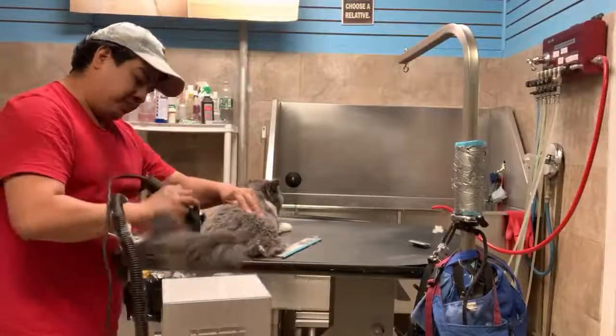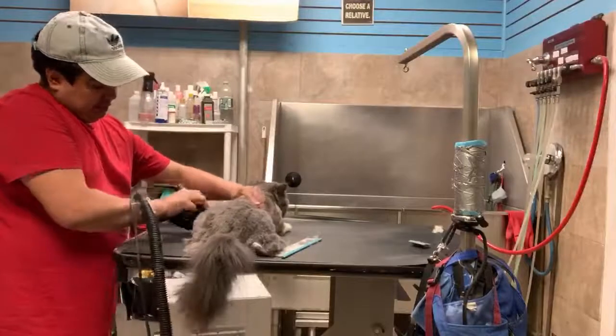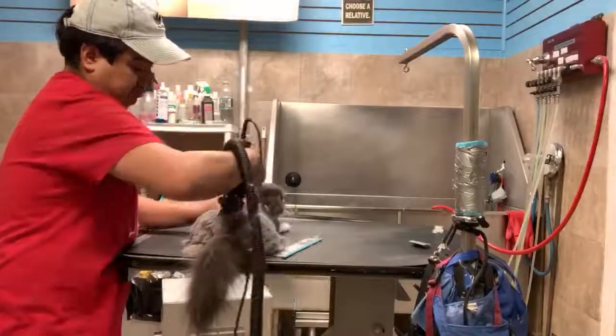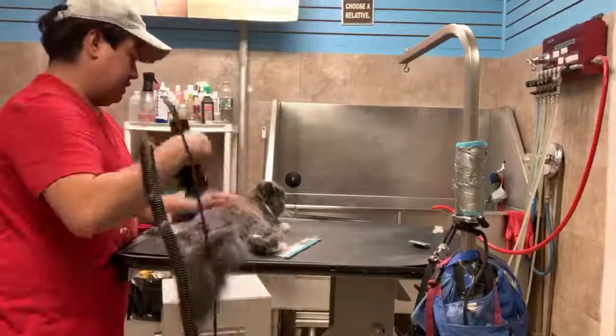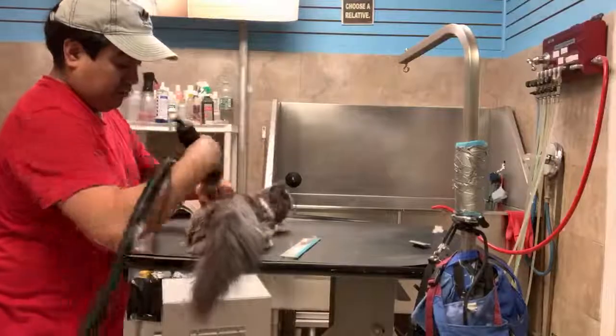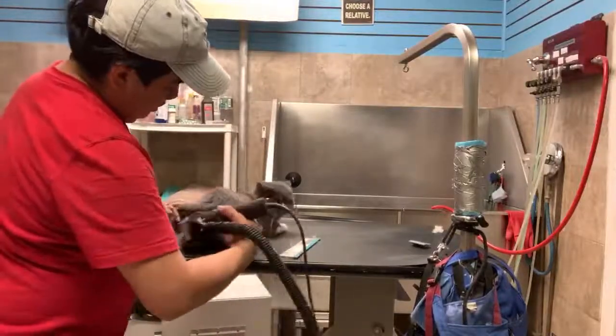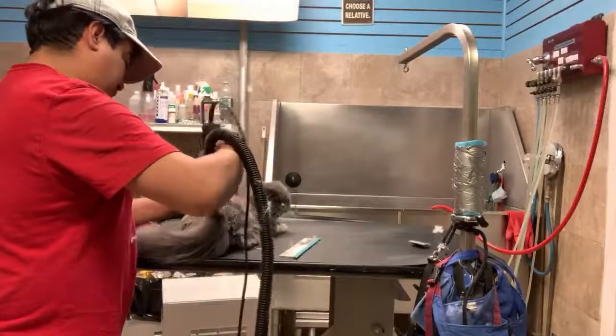You don't have to do the whole pack all at once. If your kitty at this point decides that it doesn't want to take any longer or doesn't want to be groomed anymore, just stop and then continue another day. So you get comfy and you get the whole pack done.